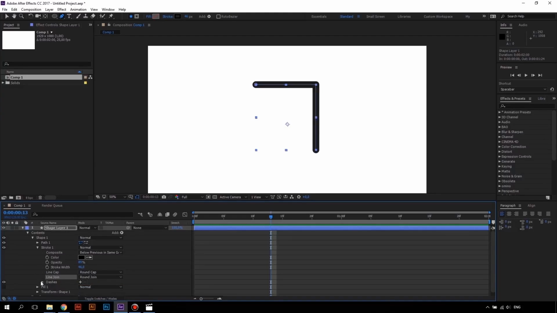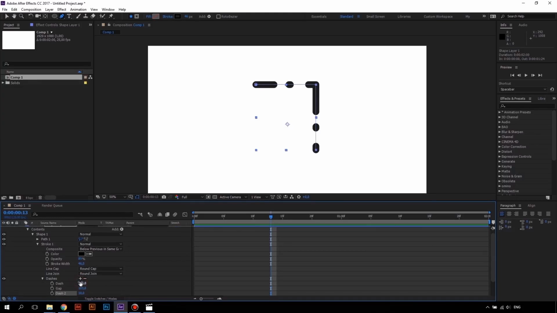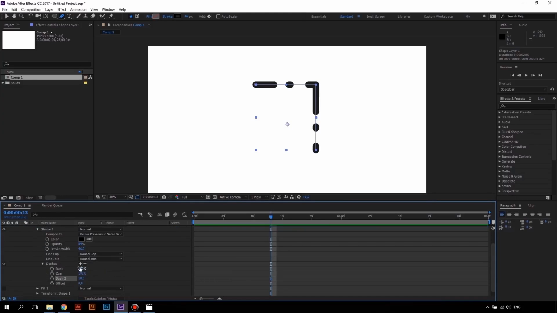The next parameter is dashes. It creates a dashed line. Hit plus to make a dashed line. Now it's done. Increase the dash size to see the result. What is also cool, we can add new dashes and gaps like in Illustrator. Hit plus, a new gap was created, edit its size, and if we hit plus one more time, a dash will be created. You can get really nice results by adding new dashes and gaps and adjusting their sizes.